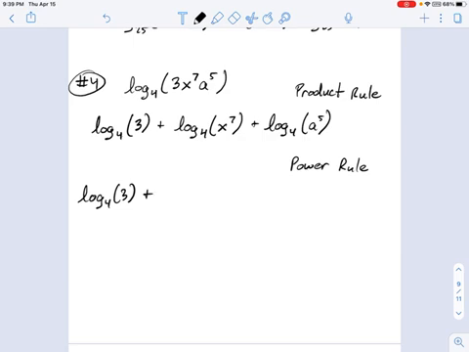But if you look at this next one, look at this 7 right there in the exponent. I can bring that 7 out in front as a multiplier. And that becomes 7 log 4 of x. And likewise, this last part becomes 5 log 4 of a, because it was a to the 5th power.